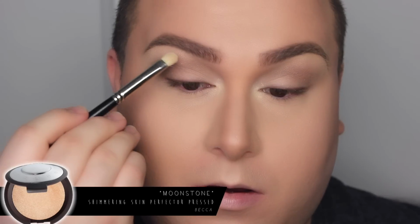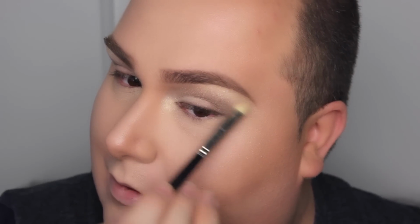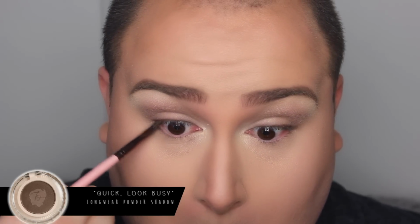It has been a couple of weeks since I've used my Becca Shimmering Skin Perfector in the press form, so I'm using it today in Moonstone as a highlight, inner corner, and underneath the brow. And going back into that Quick Look Busy dark brown color, I'm just applying that to a third of my lower lash line on the outer corners, and just smoke it out, just to kind of ground the look, if that makes any sense.